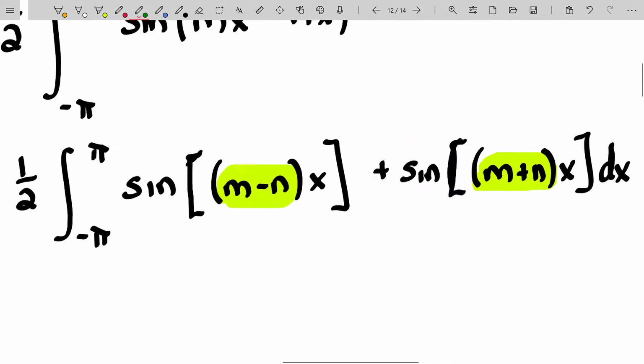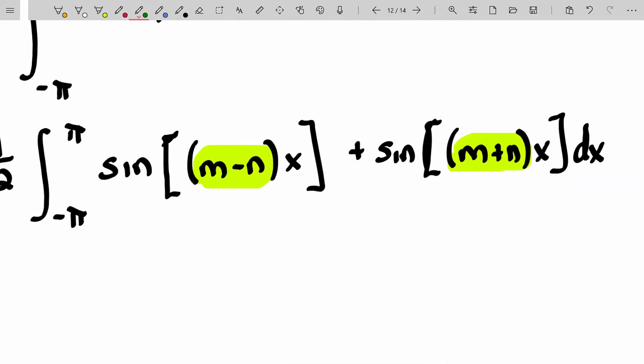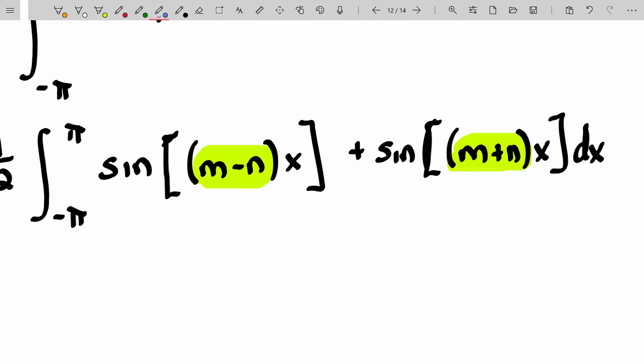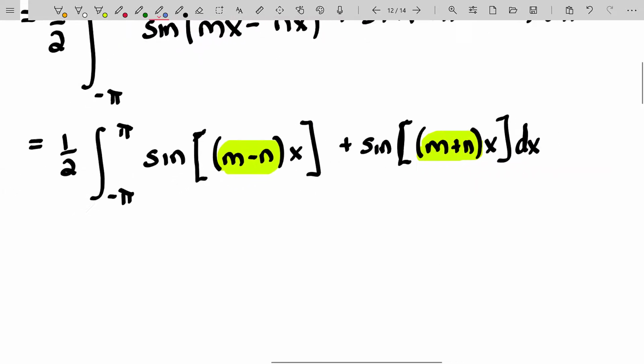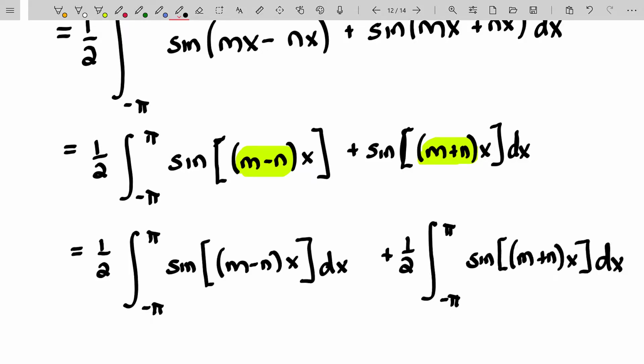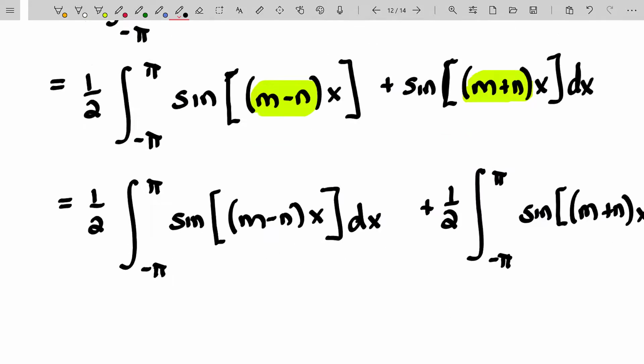And if you take a look at these two sine functions, they are not shifted. In other words, they're not something like sine of (m minus n)x plus c. That plus c would cause a shift horizontally, and that's not what's happening in either of these two cases. So these are unshifted sine functions. One goes faster than the other, but it doesn't really matter which one, because you could break this integral up into two sub-integrals using properties of integrals. And now you can really focus on each of these two problems separately.